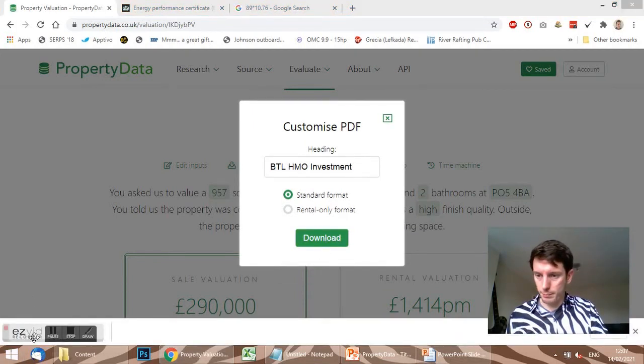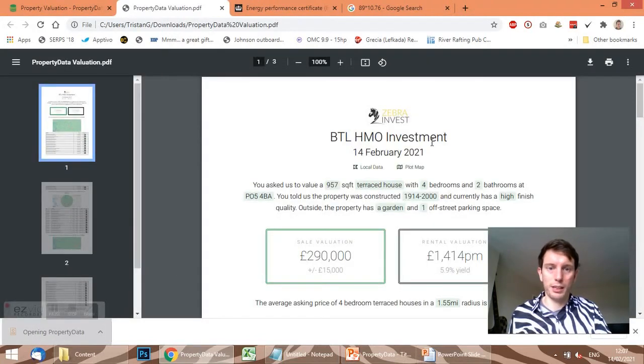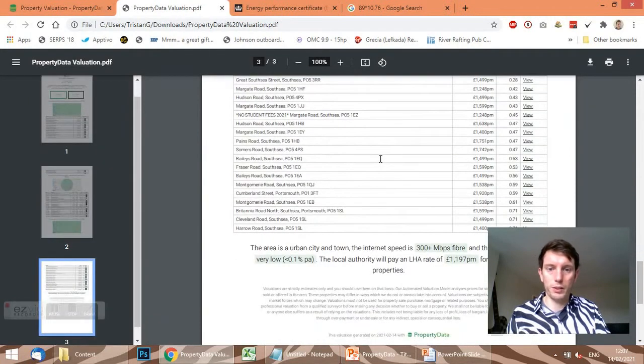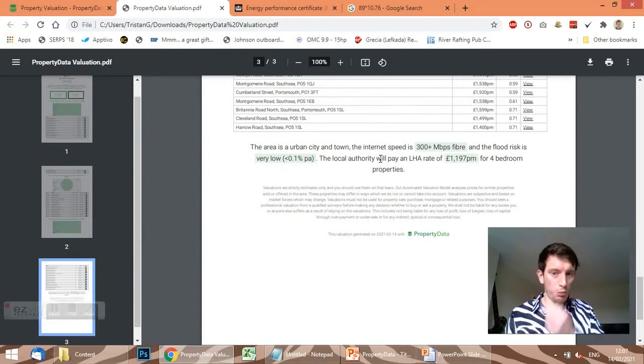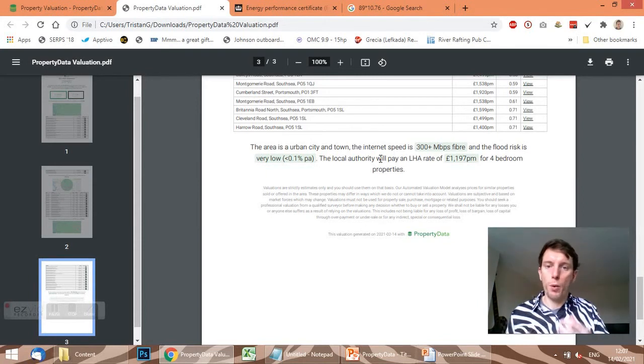So there you go. It should have my company logo just sitting at the top there, ZebraInvest, and then it's giving you all the valuation details and all the information there, which could be really valuable if you wanted to be passing that on to, say, a property investor in the area, so they can have a bit more confidence in the deal that you're providing. It gives you the initial high-level information that you needed there as well.